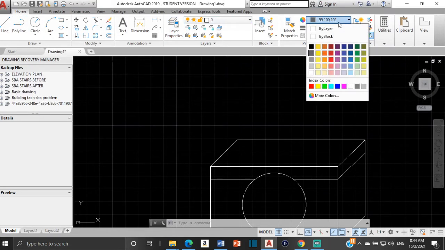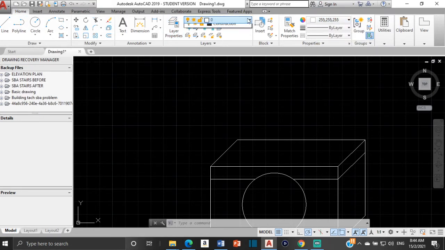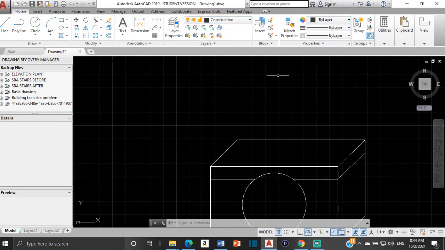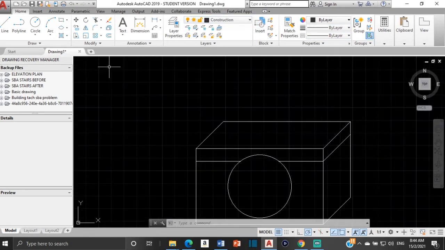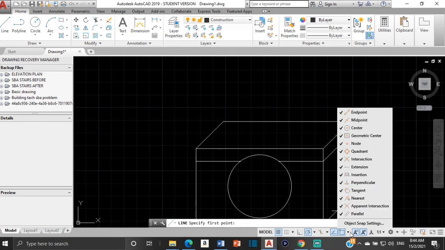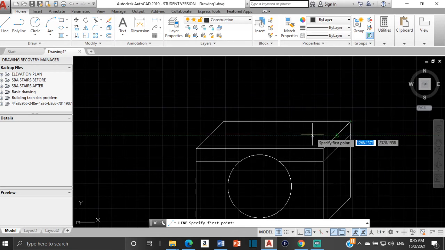I can change the zero layer to white, and I will change that to this construction layer here. I will select by layer, and it will always be in the same color as the layer. So now I'm going to find the center of the circle. As you can see, the midpoint here, that's the midpoint. Just ensure that in object snap, there is a drop down arrow beside object snap. When you click that, ensure that you have midpoint turned on. For the most part, I just always keep everything on, unless something is interfering with what I'm trying to do, then I turn it off.